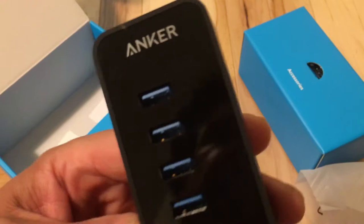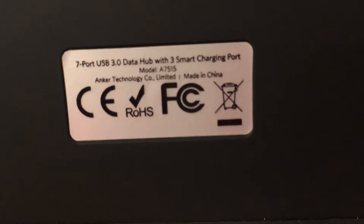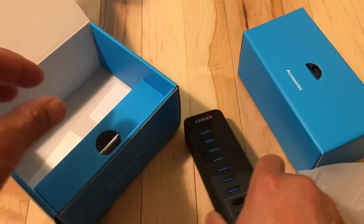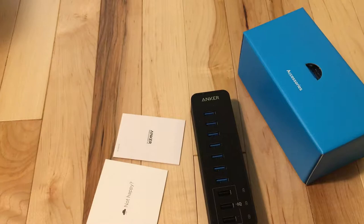Okay. That's the 7 USB ports. That's the 3 charging ones. Power. This is, I think, the third one I've purchased. They work well. I've never had an issue. I've seen some people have issues with it, but for the most part, it has pretty good ratings on Amazon. I know Amazon ratings are not 100% reliable, but other websites like Best Buy also give it a pretty good rating. And Anker is Anker. It's a household name to computer users.